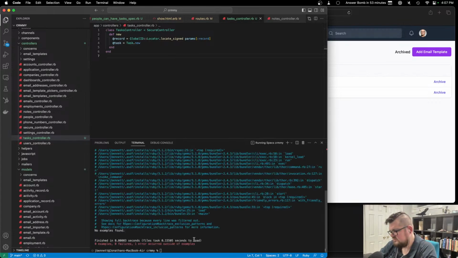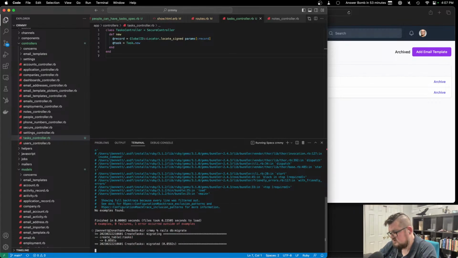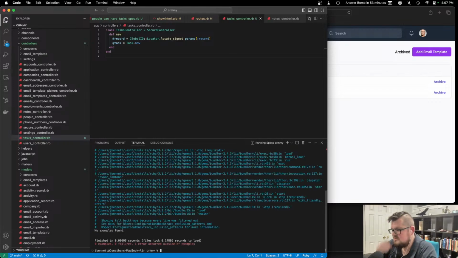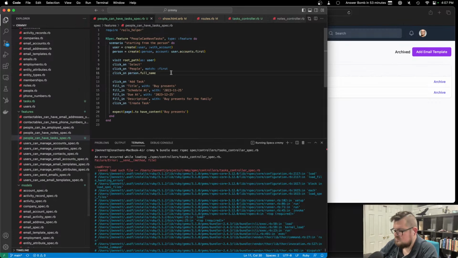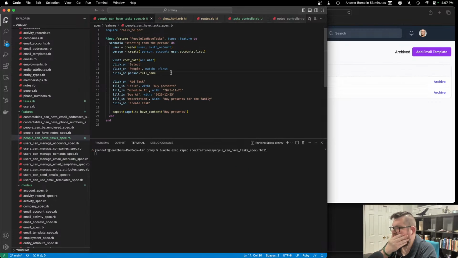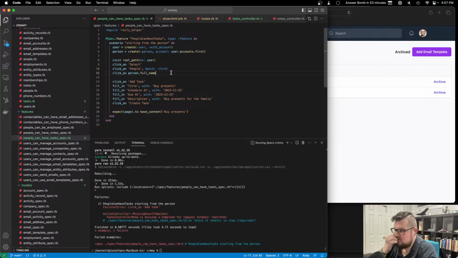All right. And we need to rails db:migrate this. New is missing a template.